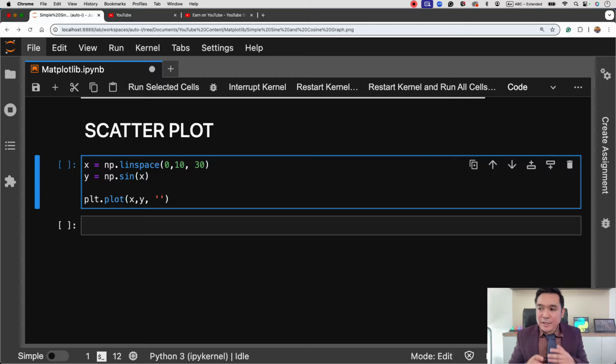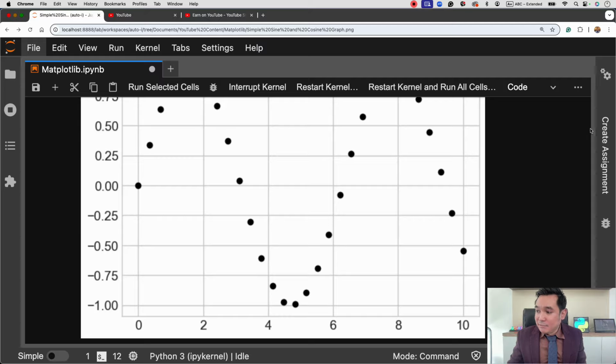But instead of the terse arguments that we used earlier for the dash or dash dash or dash dot, you can just input here for the third positional argument o, which is simulating dots, right? Color is black. And this is a simple scatter plot.